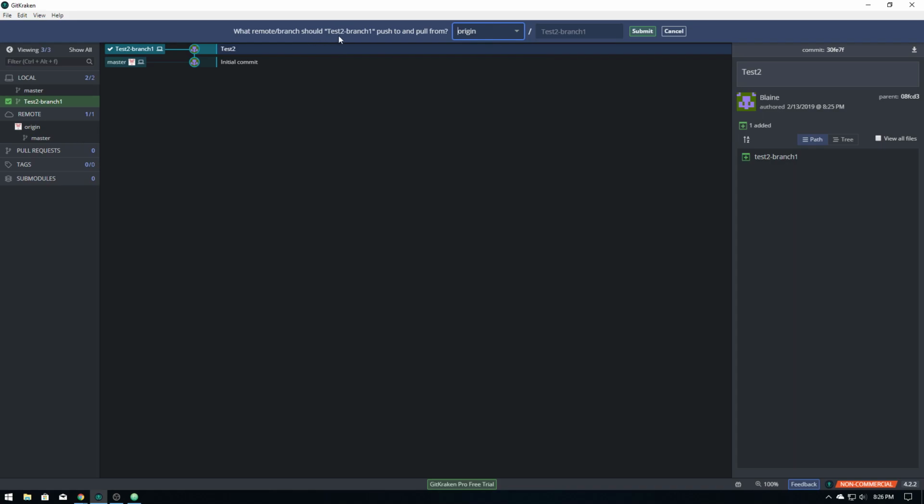What remote branch should we use? Push and to pull from, so origin. Yep, origin is going to be your GitHub account. So we're going to submit this.